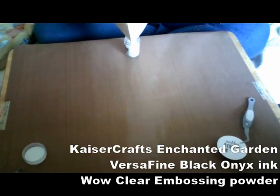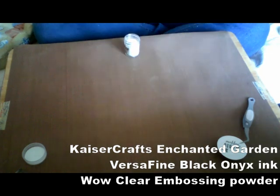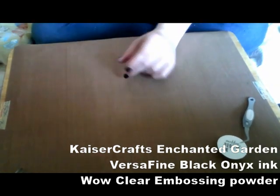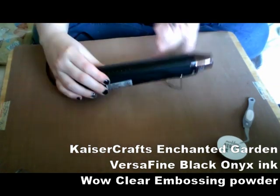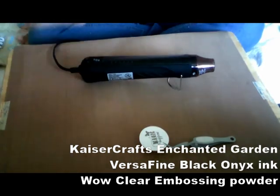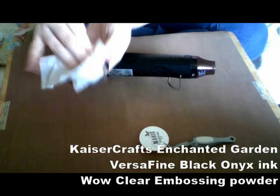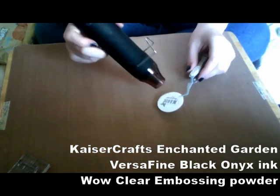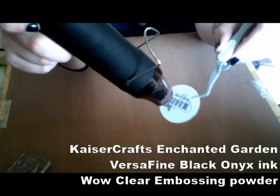Oh, and by the way, the embossing powder I'm using just then was the Wow clear embossing powder. It's just a clear one. And I'll just show you there, just to clean my stamps off, I take a baby wipe and just wipe them off and then put them aside to dry before I put them back on the stamp block, the storage.